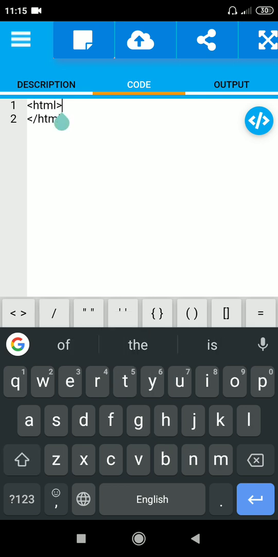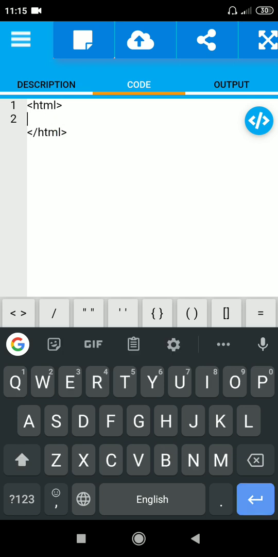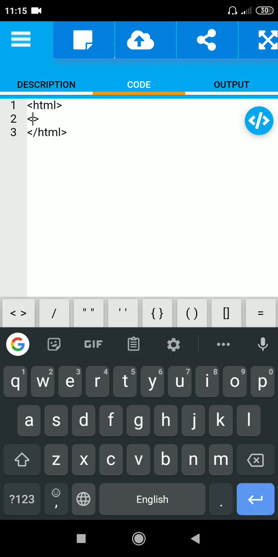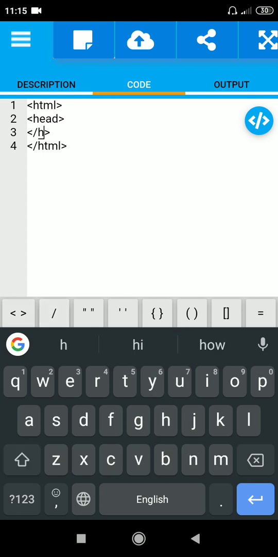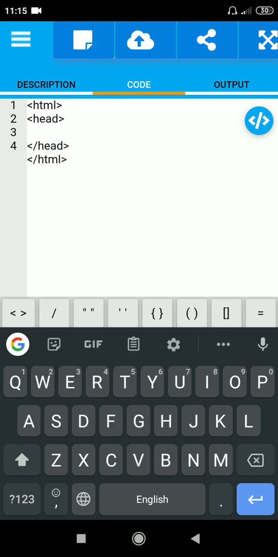and if we write that already, then here is the head tag. Again we are using the close head tag. Between the open and close head tag we use the title tag.